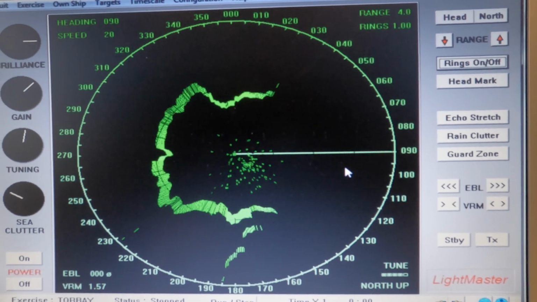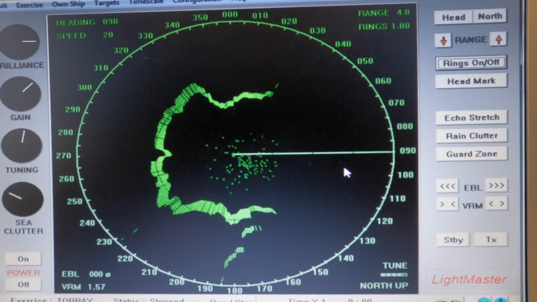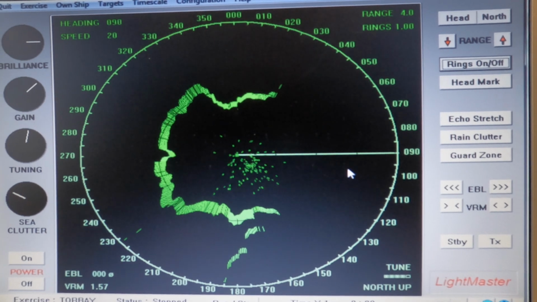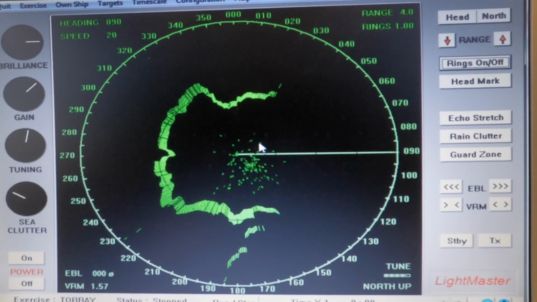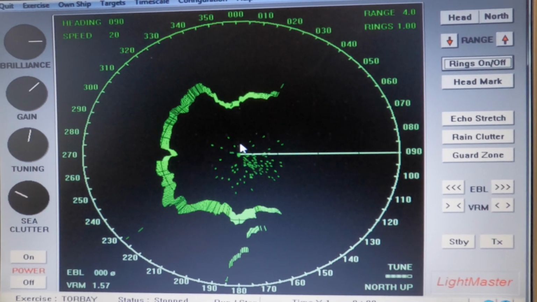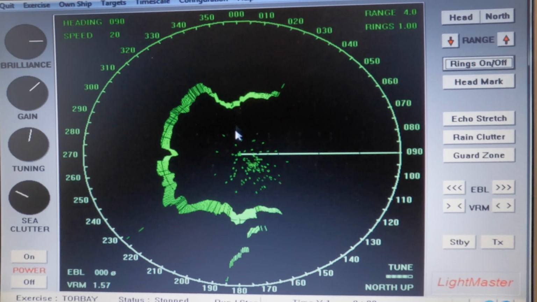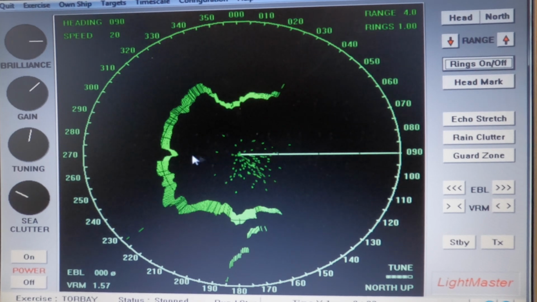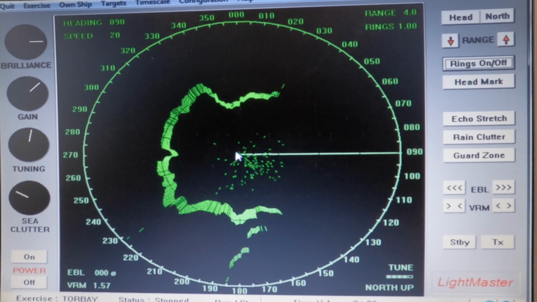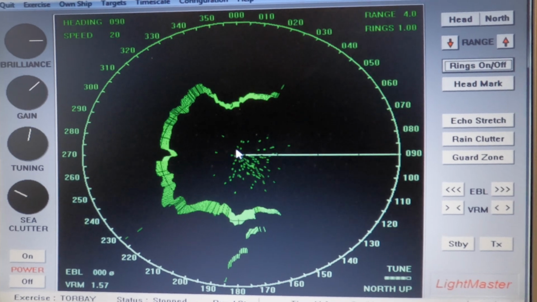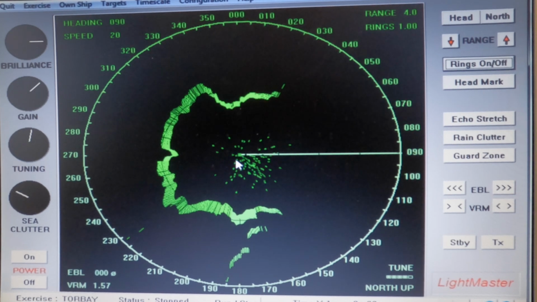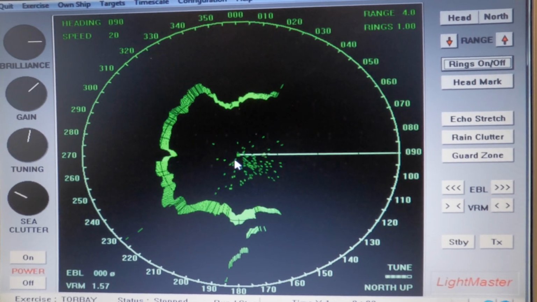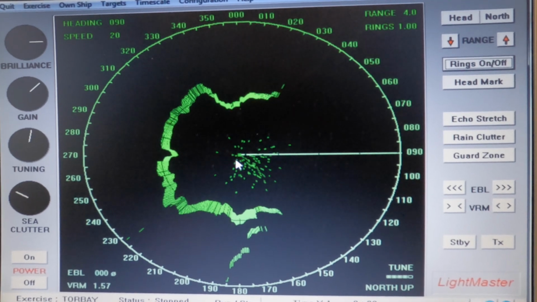So we set up a radar, we've put it into north up mode, we've got Torbay, and it looks just like the chart. I want to do a position fix to see where we are. So looking at my radar, I can guess where I am quite accurately. I'm halfway across Torbay, pretty much equal distance, and a little bit further out from Roundham Head than I am from either side. So I can make a judged guess on the chart where we are. But I don't want to do that. I want to make a much better position of where we are by using the VRM and the EBL.